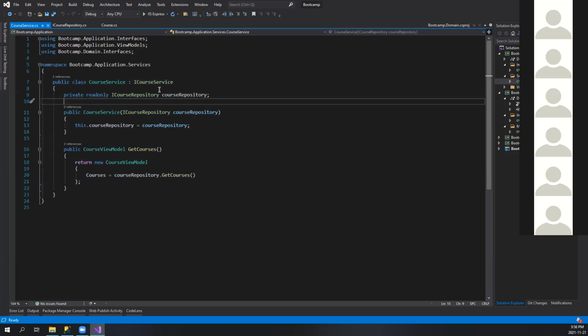The same applies to this service. This service is reliant on the repository. And the repository is the one that fetches data from the database. So instead of relying on the SQL implementation of that repository, I'm actually relying on the interface. Meaning later on, I can switch this in and out by maybe introducing a new concrete implementation, maybe to use something else like NoSQL or blob storage or whatever.